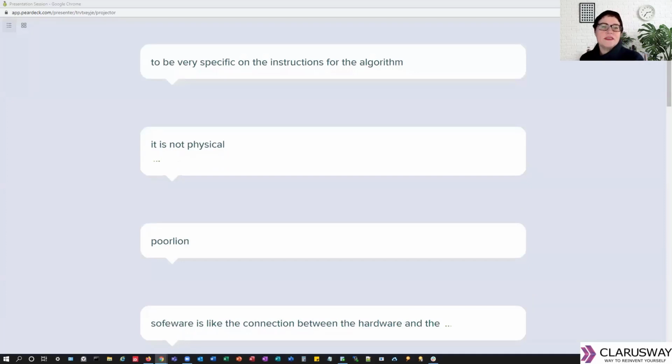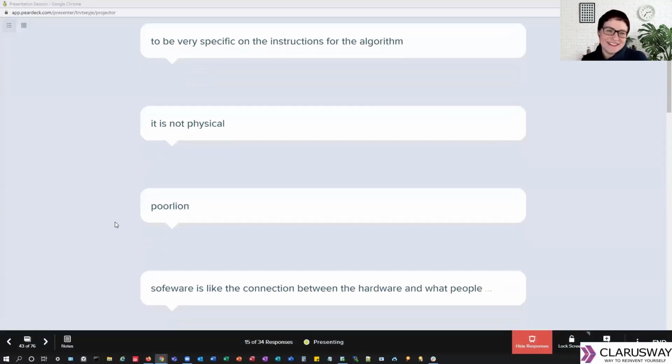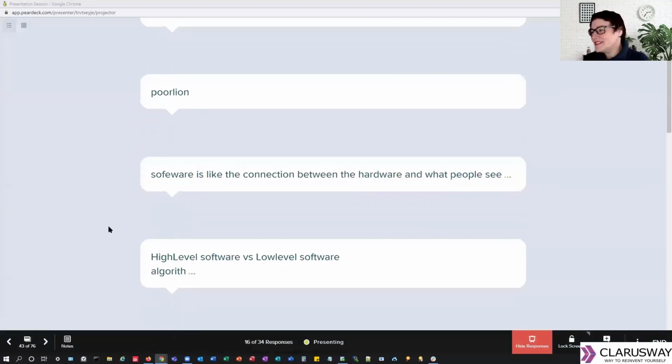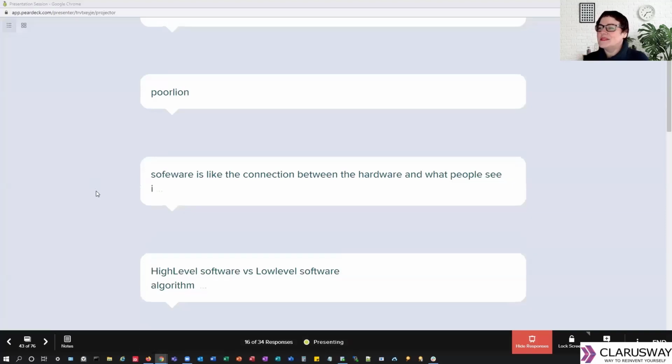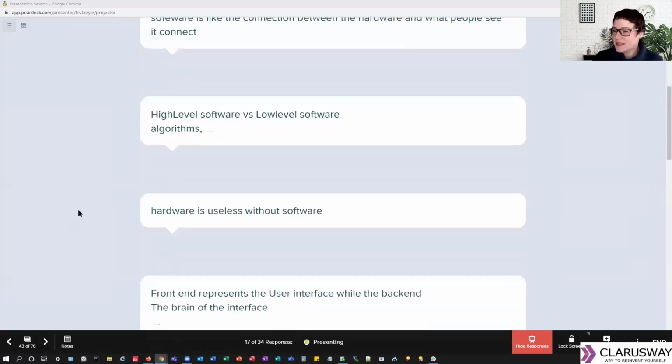All right, very specific instructions are necessary for an algorithm. That's awesome. It's not physical. I can't touch it. The lion is what you're going to walk away with. Software's connection between the hardware and what people see. High level versus low level software. That's a great one to take away.